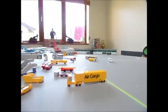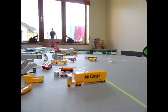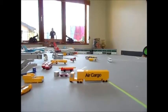I did have a DHL A300, which was Air Hong Kong as well. It was a hybrid between DHL and Air Hong Kong. I later sold that, but that had a little metal 1400 truck. This is plastic, and the DHL truck was an American truck, like how they have the bonnet thing on their trucks. I'm not sure what you actually call that bit. I don't know if you call it a bonnet or what. But English trucks tend to be flat fronted, whereas the American ones have that front bonnet bit.